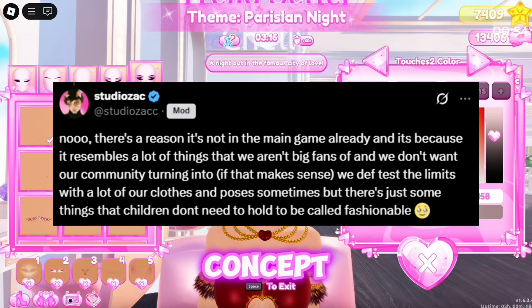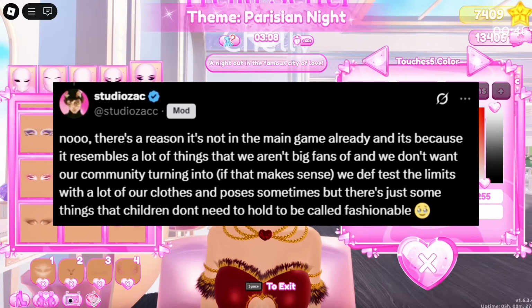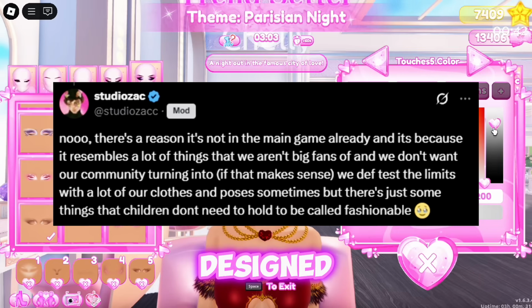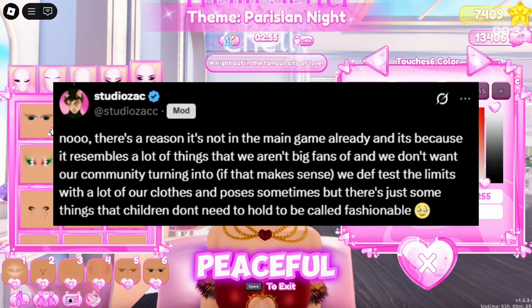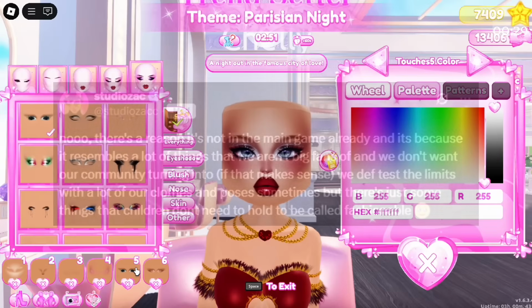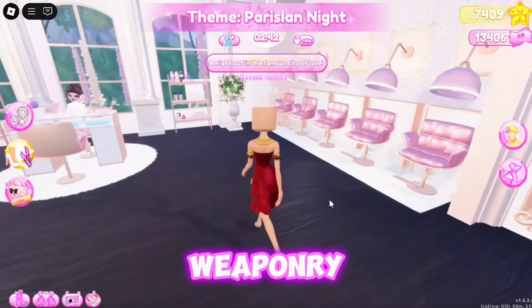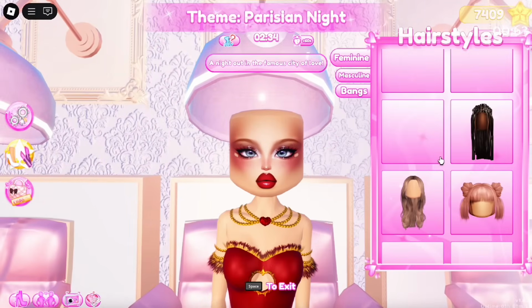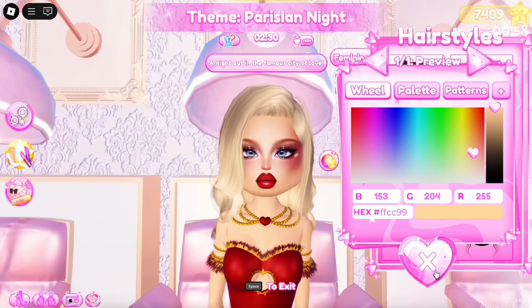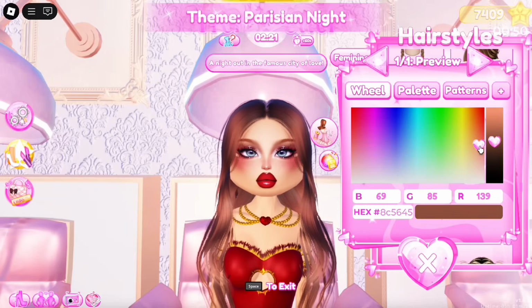Second, the concept of a flamethrower doesn't align with the values of Dress to Impress. This is a game primarily designed for a younger audience, and the developers want to maintain a peaceful, creative environment. They prefer to avoid any items that might resemble violence or weaponry in order to keep the game safe and fun for everyone. Recent updates also brought a couple of hidden new features that I really want to show you.